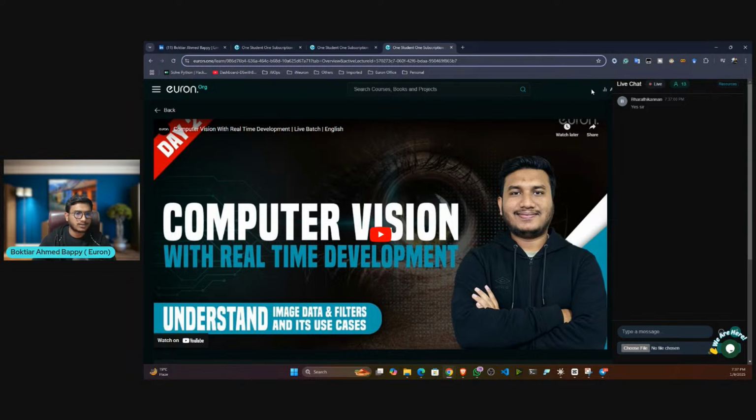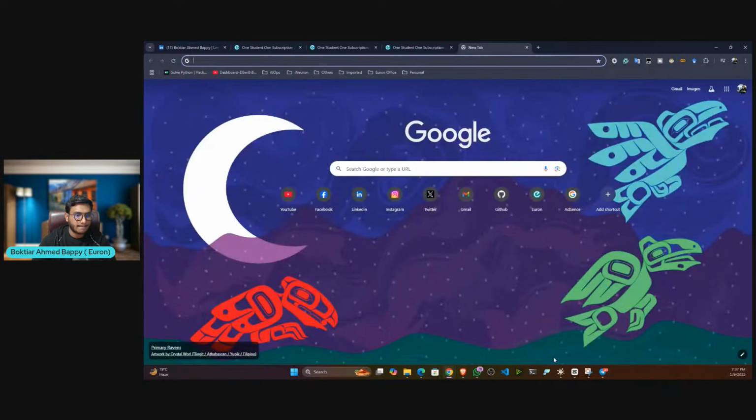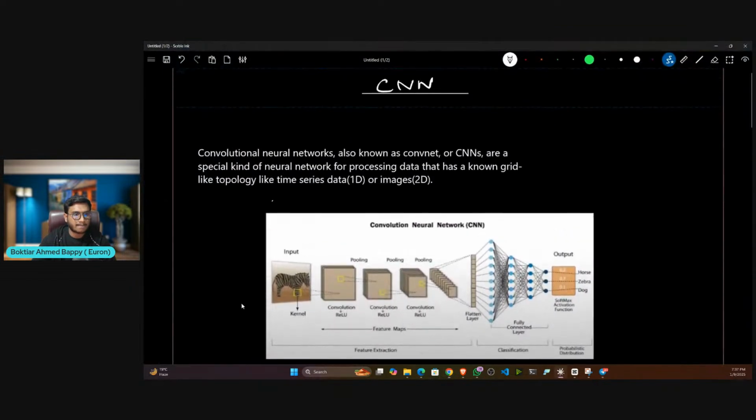All right. So let's start. I will open up my board. So see, guys, we are starting with computer vision. I think I already gave you the idea about what exactly computer vision is. That means it gives the computer or machine the ability to have a vision system like a human. But to perform this particular vision task, it has to use one neural network. We call it a convolutional neural network.